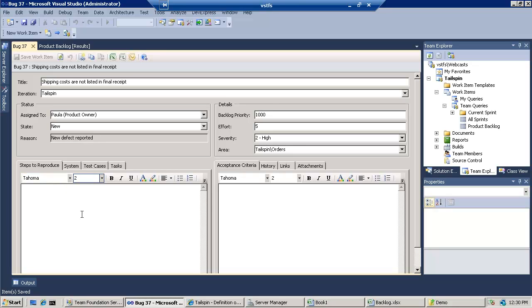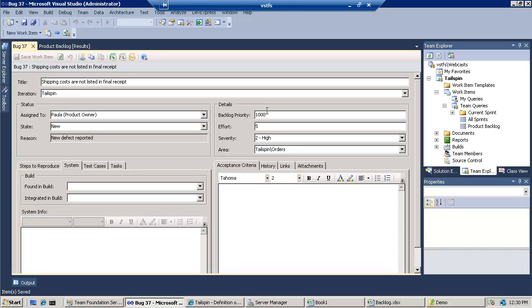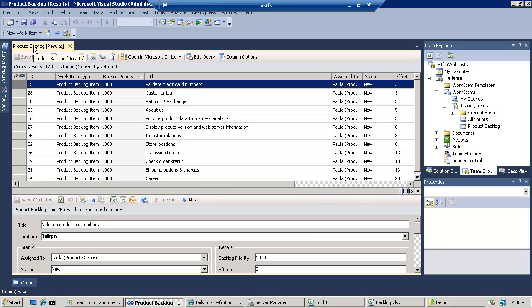And by the way, if you are using Microsoft Test Manager, that's part of Ultimate or part of the Test Professional Edition, those fields here, steps to reproduce, system, and some of the areas in that, if you're running testing off of a specific requirement, all that will be auto-populated for you. It's really nice. You can actually attach a video, a WMV video of the bug repro steps, so people can just play the video and not have to mock up an environment to rerun that.